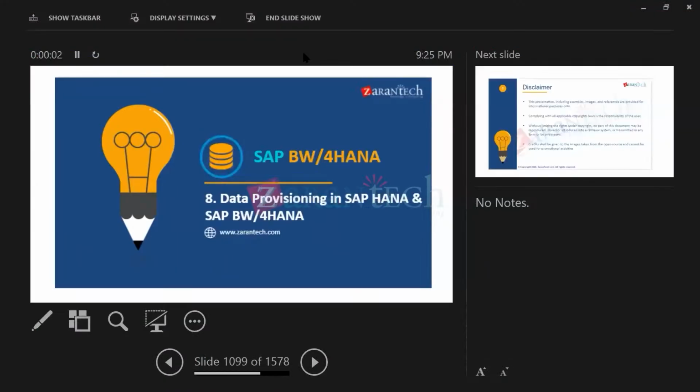Okay. So today we will continue again with the data provisioning. We were facing some issue with the short dump of our extractors. Somehow I could not get a chance to talk to the vendor. Maybe after the class today, I will talk to him and try to show the issue we are facing. Let's keep our fingers crossed and see how it will work today. Otherwise, we have to continue with something else. But anyway, the agenda for today is to continue on data provisioning related topics. We'll go through the details now.